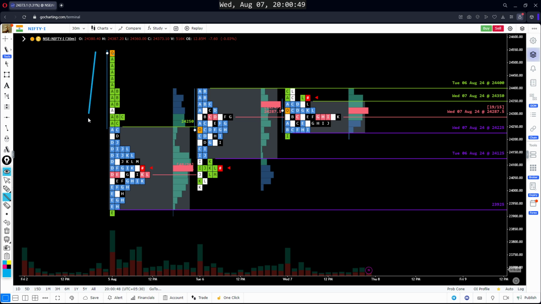When the market moved away from here, then the buying came once the D period started. B and C still stayed there, and in the D period, after almost 1.5 hours, they started to buy. That can be profit booking. That can be new buying and profit booking, and make a B shape.